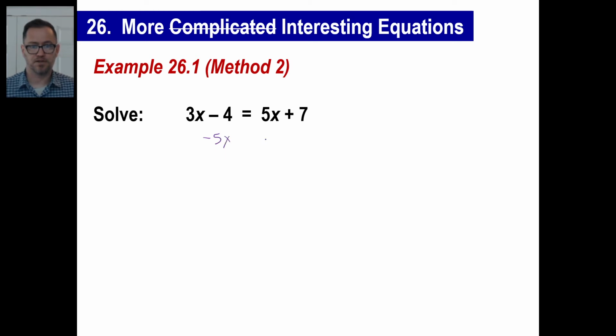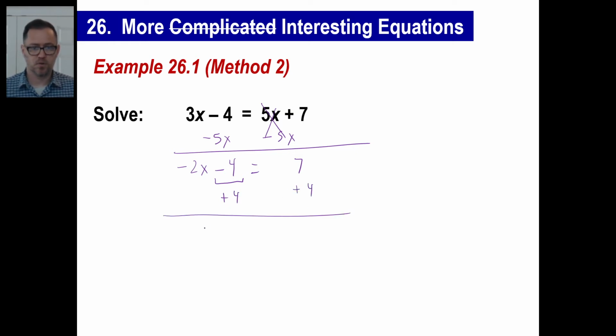I'm just going to -5x. On this side, I'm going to subtract 5x. There we go. And over on the left side, now you have 3x minus 5x, which is -2x, and then you have a -4 still. And then, of course, these go away, and you just have a 7. Is that okay? All right. Now we can go, okay, now I don't want that there at all. I want to add 4 to there to get rid of the 4, and add 4 to here, of course, because it's an equation.